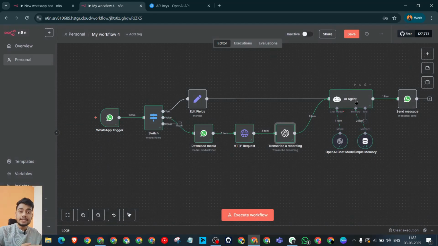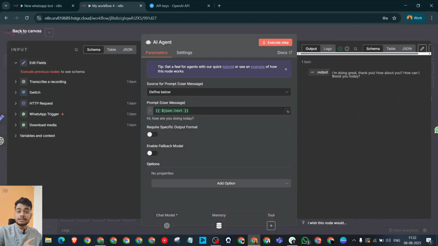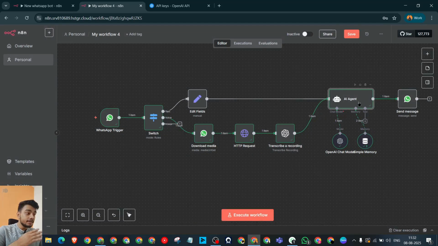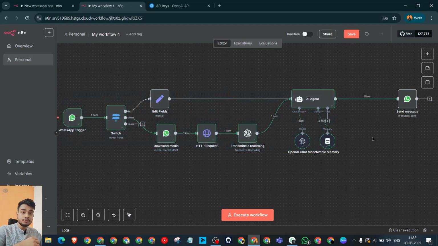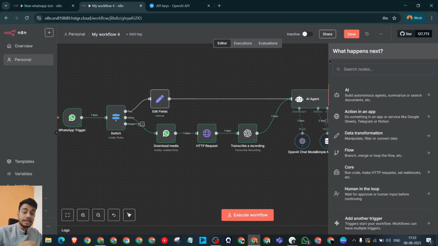And our AI agent has prepared the output for that text: I am doing great. Thank you. How about you? Now let me convert that output into audio again and send it back to my WhatsApp output, or you can say WhatsApp message. So for that, you can create an if statement.